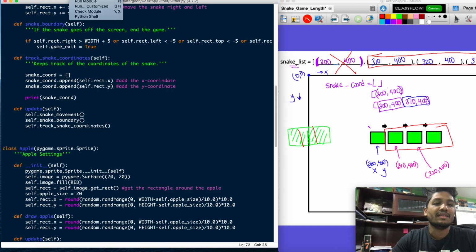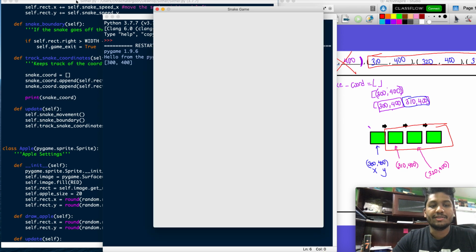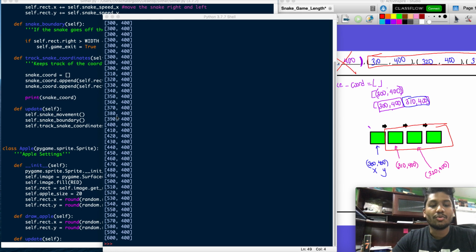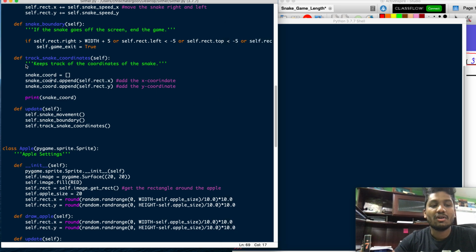All right. So here's the thing that I wanted to show you. What I want to do is this. So you notice that as I'm going to the right, the coordinates are changing. But what I really want to show you was something else. What I thought was going to happen was that every single time I was going to the right, it would add on, add on, add on, but it wasn't. At first I didn't understand why, but then I realized that when it calls this function, yes, I am adding an x and a y, but every time we call this function, I'm also resetting the list and making it blank again. I'm clearing the list, so I'm only ever going to add one x and one y.